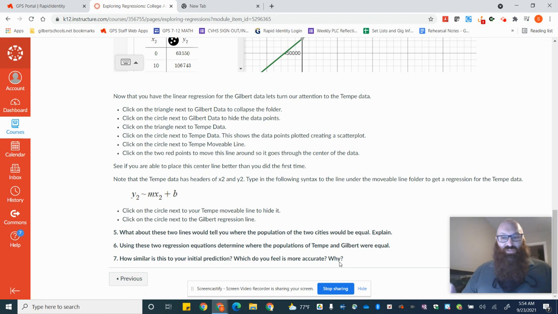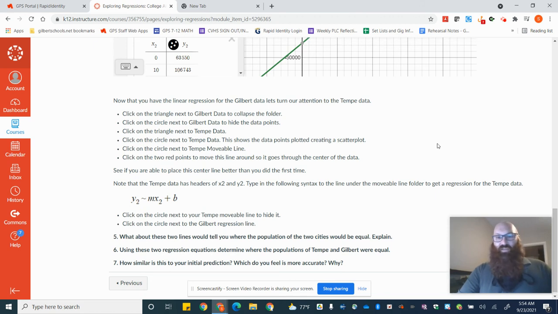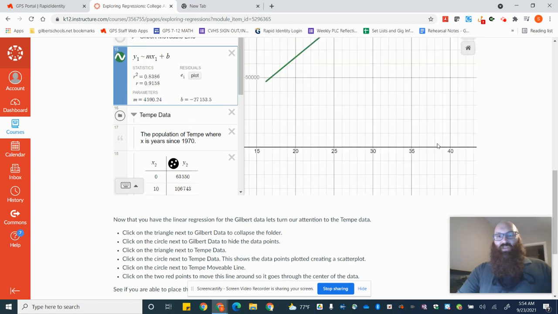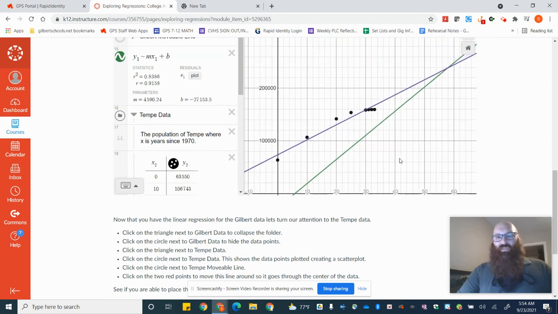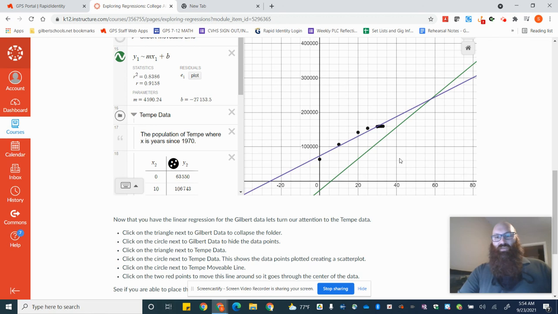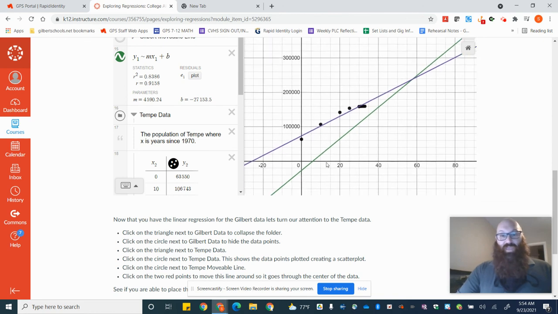And of course, predictions we know aren't always perfect. So there wasn't like a right or wrong answer necessarily here. We're predicting the future. We can't do so with absolute confidence. I want you to take a look at your graph here and again see if we can determine based on this about when would we expect to see the two populations being equal. Remember, the outputs here on the vertical axis are population. The inputs here on the horizontal axis would be years since 1970.